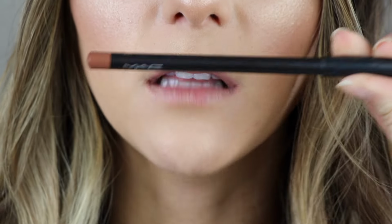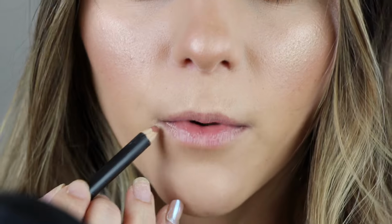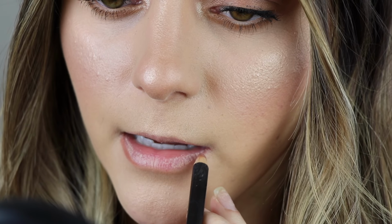So the first thing I'm gonna do is start with the lighter lip liner. This is MAC Cosmetics Stripdown. And what I'm gonna do is create a roadmap. I need a mirror for this, so hopefully it doesn't get in the way. I'm gonna start at the outer corners. So I'm following the shape of my lip already. This is overlining, and then I'm going to overline a little bit on the bottom to create that pout. So as you can see, I'm just going below it.